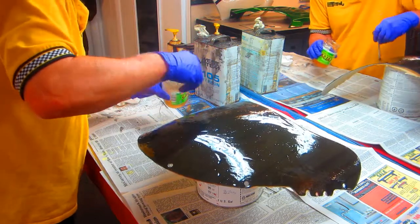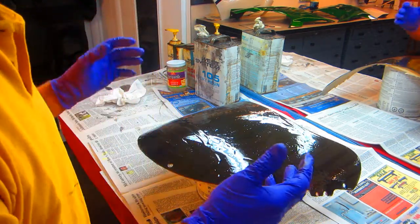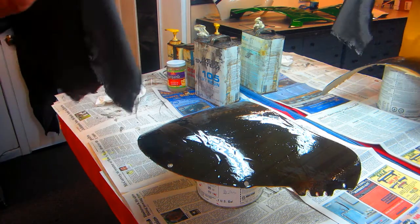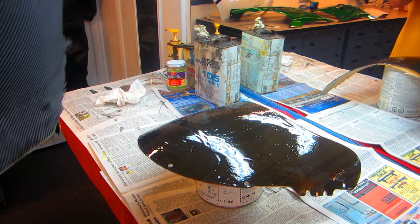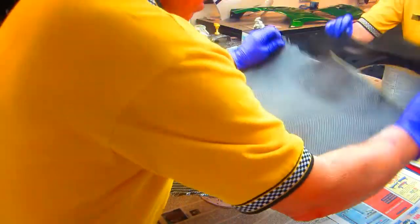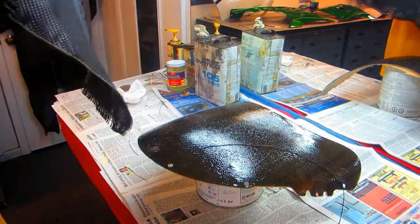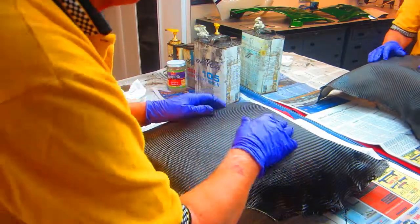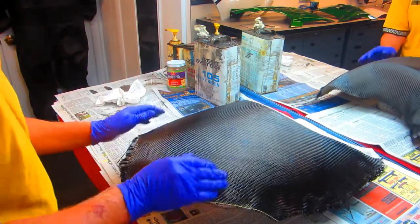Get the whole part covered with resin — you want the actual carbon cloth cut and ready to go, which we already have. So we want to see which way we would like this to laminate on there. Let's see which is the nicest direction... it looks like this is the nicest. You can put it on and adjust it. I had cut this so close... there we go. Okay, it looks like we've got the weave pretty much the way we want it.